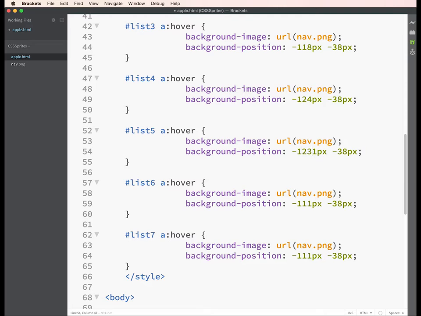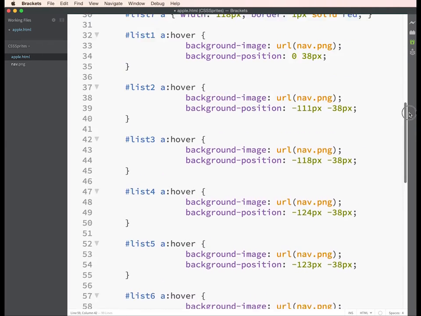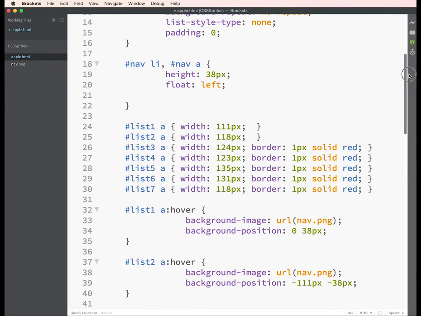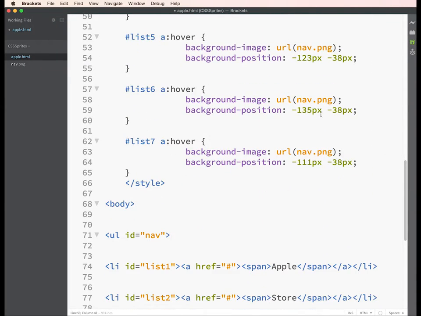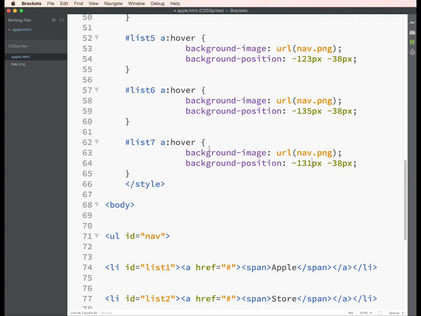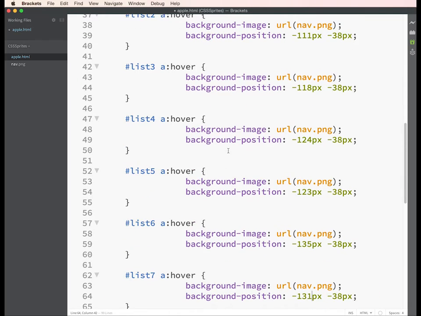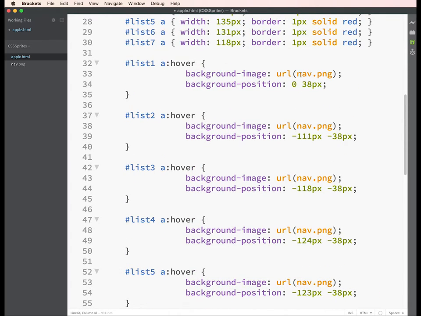So we'll do 23, and then 35. And then finally, let's see, 31 and 18. So we'll say, well, 31. And the last one should be fine. So let's see how that works out. Okay, because the first one starts at 0, so you don't need the last one, okay?